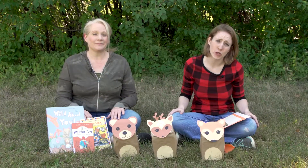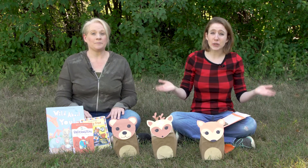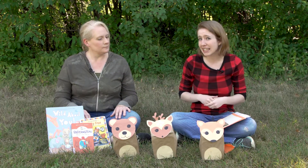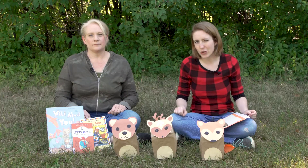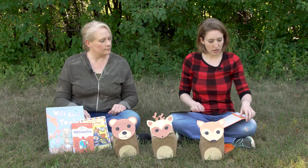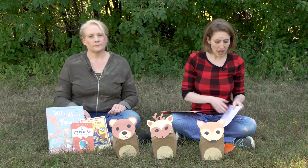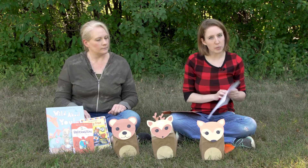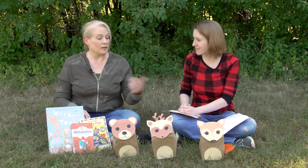That was so much fun! Thank you for joining us for our animal hunt today — I learned a lot about animals and had a lot of fun! You get to make your very own animal. All you need to do is stop by your local Siouxland Libraries branch and pick up a take-and-make kit — you can choose a fox, a deer, or a bear. In your kit you'll get a brown paper bag, a couple pieces of construction paper, and a template to cut out shapes, trace it, cut it out, and put it on your paper bag. Voila — a cute animal paper bag puppet!